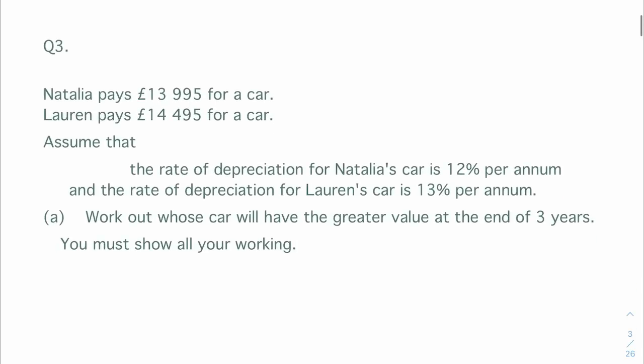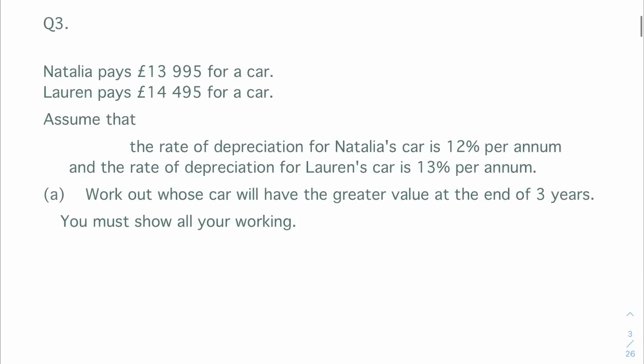Okay, on to question 3. So it says Natalia pays £13,995 for a car and Lauren pays £14,495. We've got a rate of depreciation for Natalia of 12%. We've got a rate of depreciation for Lauren of 13%. And it says work out whose car will have the greater value at the end of 3 years.